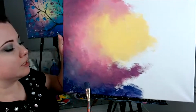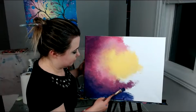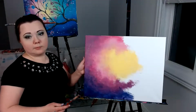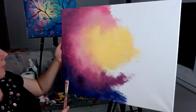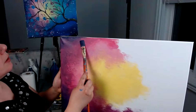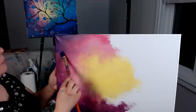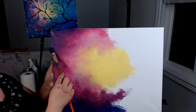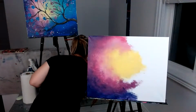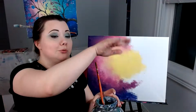But again, if rubbing or dabbing is not your thing, paper towel is there for you. And I'll add a little bit of this color on the very top right here as well to darken up this corner a little. Okay, this side is done. I'm going to give you guys another minute to do it. And when you have it, give me a thumbs up, say I am good to go, and then we're going to move to our blue side.